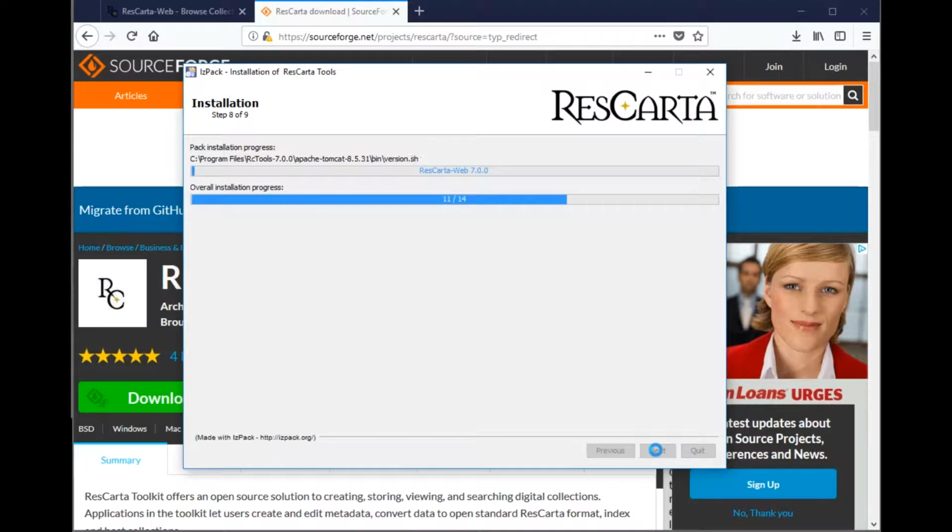Okay, so this is installing, and of course the Apache Tomcat server comes down. This is probably the biggest thing. The toolkit is already pretty much installed. We can also install an Apache Tomcat server so you can test drive your data before you launch it onto a web server, or even if you want to run it locally. So it's going to take probably a couple of minutes.